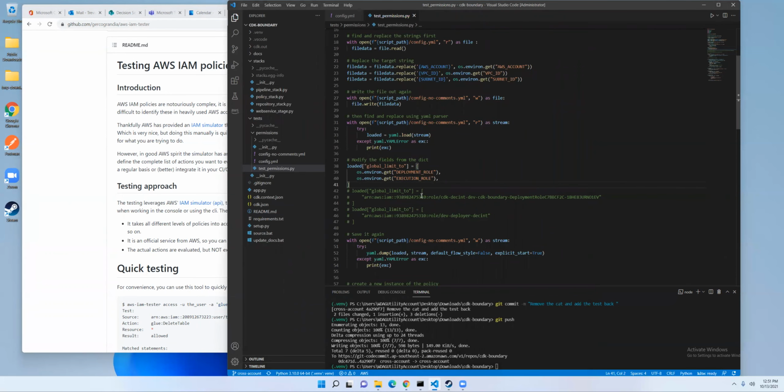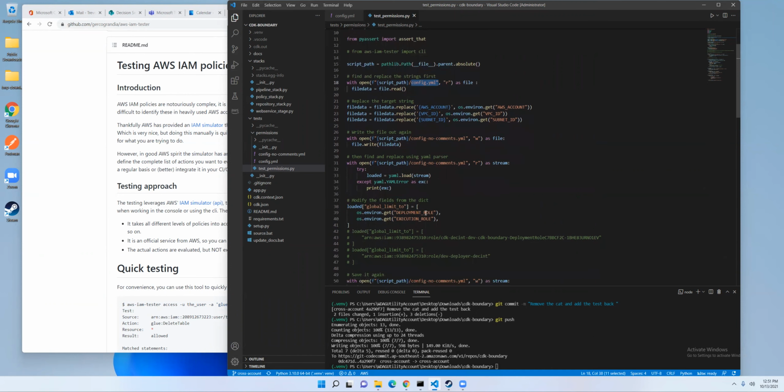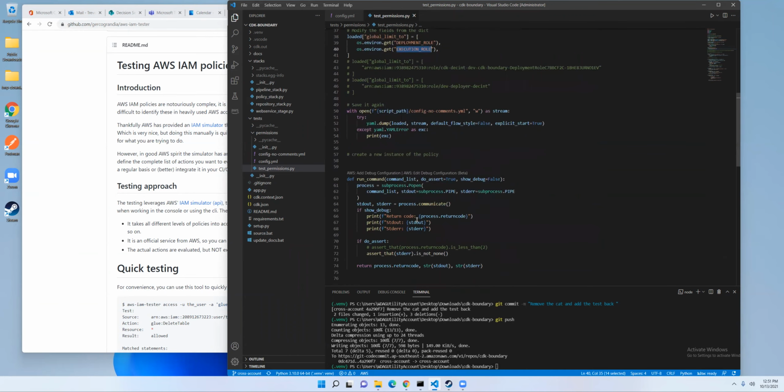Okay, so what this does, it actually pulls data from config.yaml. Then it does a find and replace for the account, VPC ID, subnet. It also does it for the deployment role and execution role.